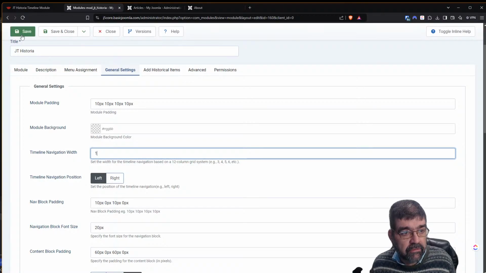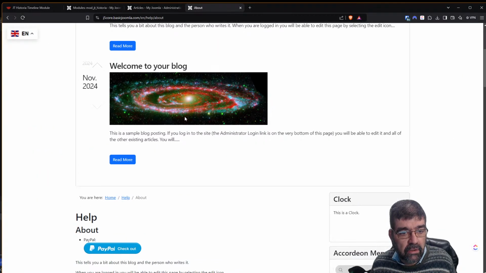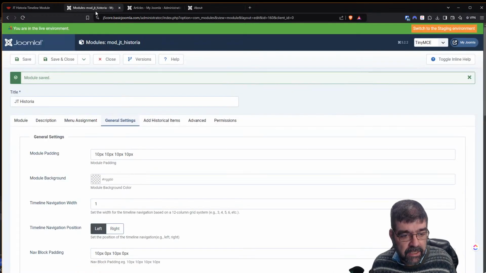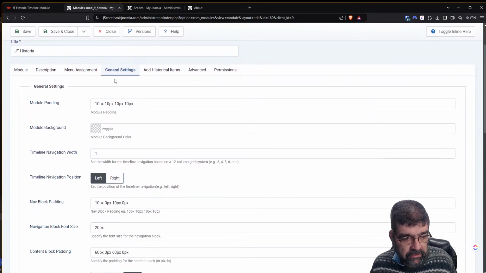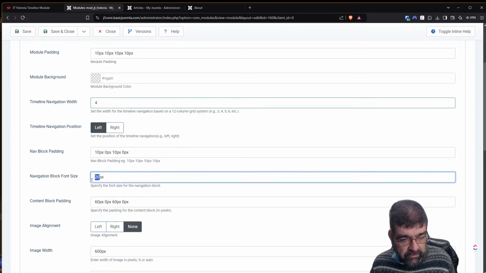If I do navigation width to 1, oh, and then it really moves over quite a bit. Okay. Thanks for noticing that. Now, Valerie would like to see this on mobile. So I'm going to set this back to 4. And let's go the navigation block font size. I really like it when all the settings that you need are right in here.